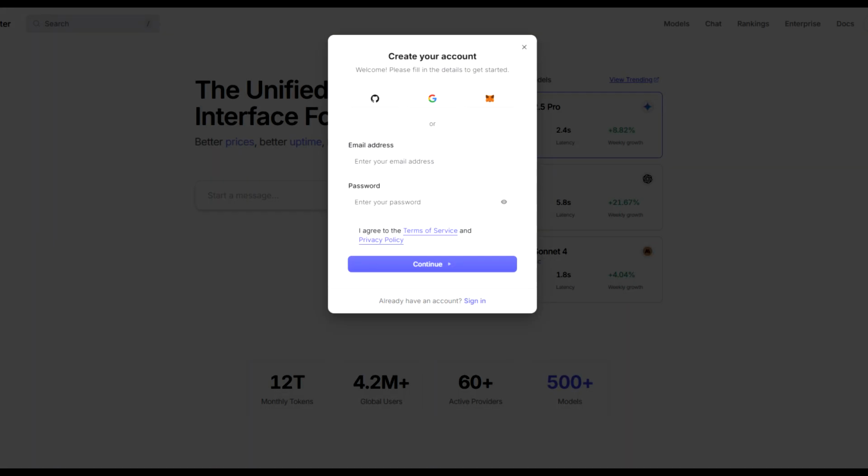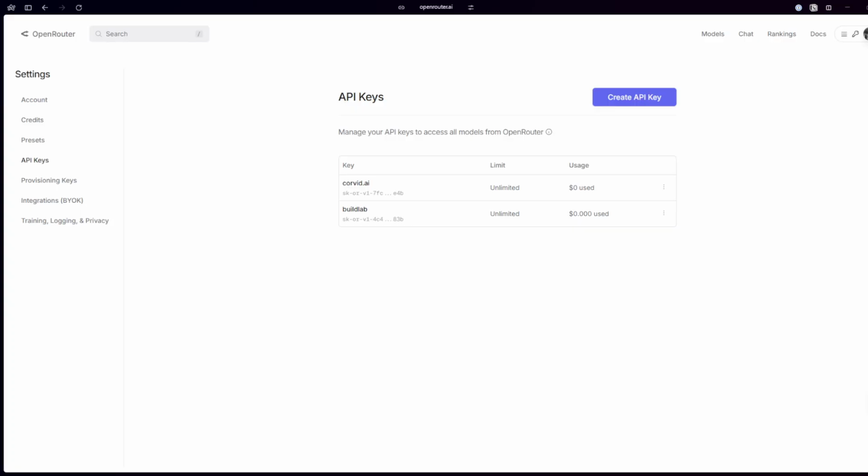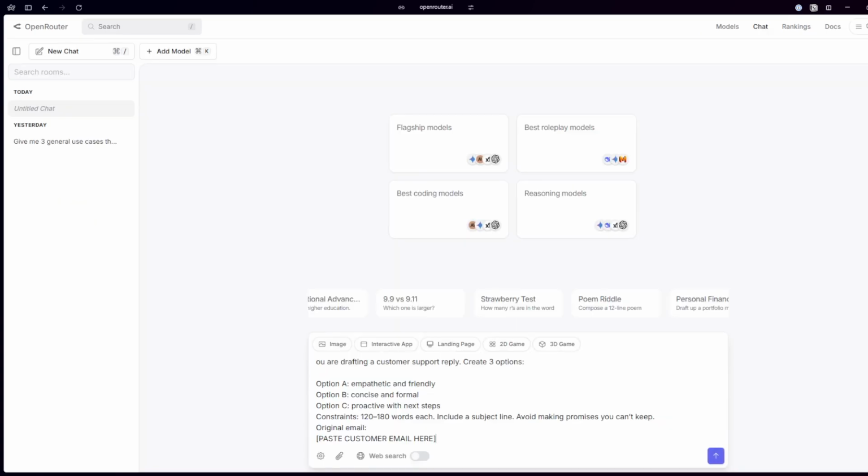It's really easy. All you gotta do is sign up by either putting an email address or integrating one of the existing accounts. You grab your API key, and this way you can plug it into any of the OpenRouter's endpoints using a platform or tool that you prefer, or you can use the OpenRouter native web app. With only about 25 milliseconds of added overhead, OpenRouter's routing is practically instant.